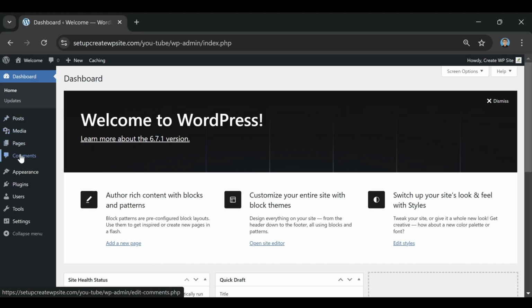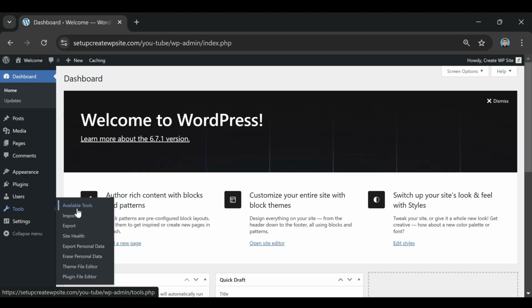And then comments right here is where your comments are going to be when someone comments on your site. And then the appearance, this is where you're going to be able to select your theme and then also edit that theme. And then your plugin section, if you're not familiar with what plugins are, they're pretty much like apps that just help you do different things with your site. And then the users section, maybe you wanted to have someone else work on your site, but you only want to give them limited access to certain things like editing your site or anything like that. That's where that's going to be at.